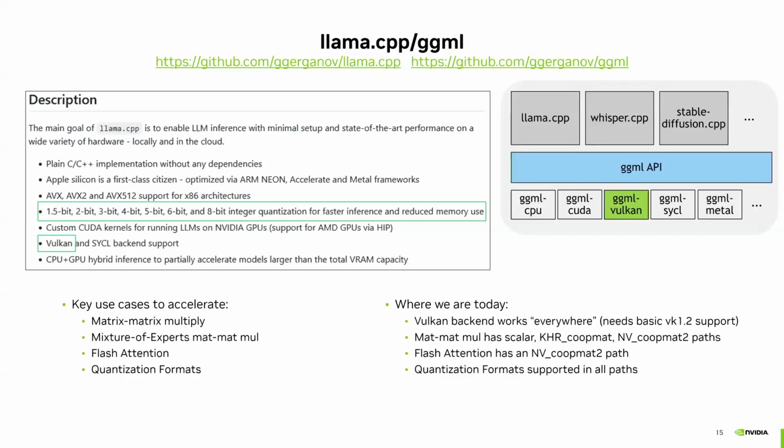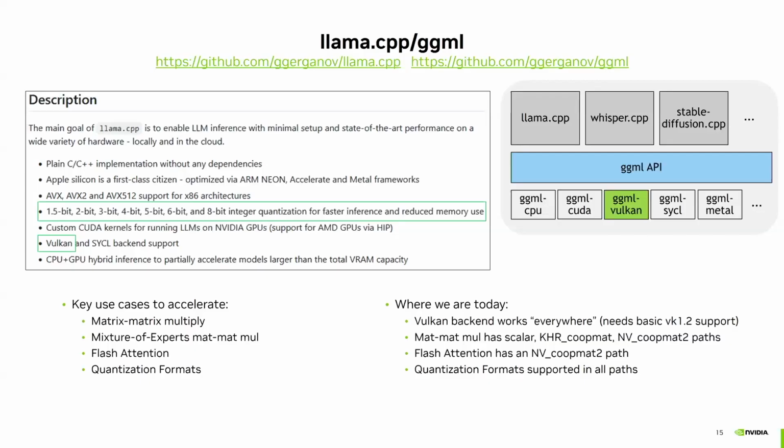So I wanted to find an open source library that I could add Cooperative Matrix support into, to prove it out really and make sure it was handling everything it needed to. I chose llama.cpp because it already had a nice Vulkan backend. It's really well written. I've enjoyed working in it. It's very easy to build, unlike some of these Python-based frameworks. So yeah, it's nice. Everybody should try it.